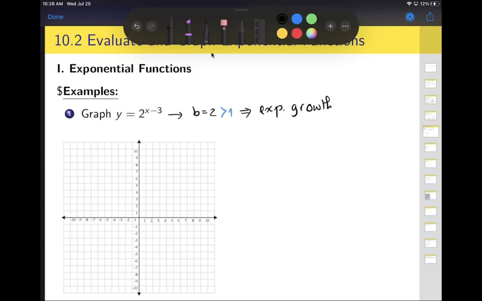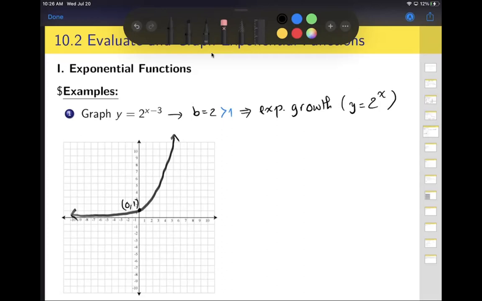So the basic graph of the exponential growth, y equals 2 to the x, looks like this. It goes through 0, 1. We talked about that, right? And it's increasing from left to right. Now, 2 to the x minus 3. We have x minus 3, so we're going to shift to the right 3 units. Remember the transformation? If it's attached to x, you shift the opposite of what you see, right? If it's minus, you shift right. If it's plus, you shift left.